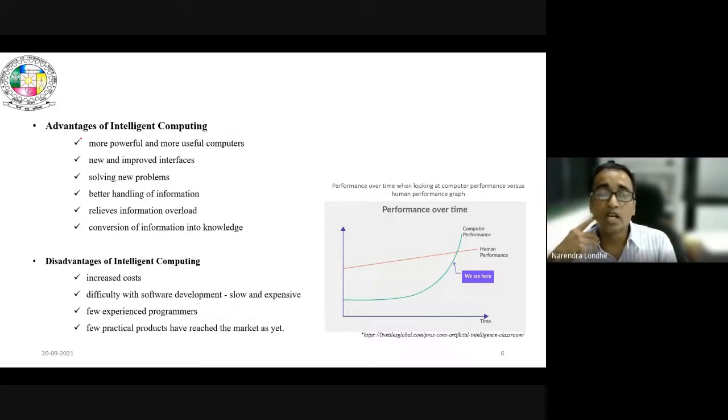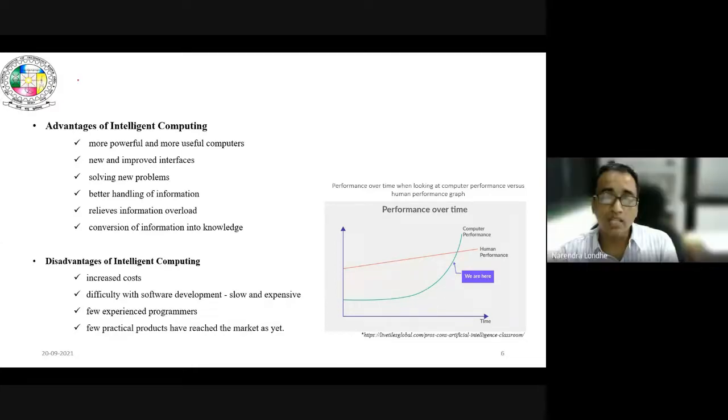Then conversion of the information into the knowledge. So this is very important, where we say that whatever the information is coming, images are coming and signals are coming, that is all information, but we have to convert that into the computer knowledge. So we'll be extracting the useful features from that information, and that only will be used for developing the intelligence, artificial intelligence or the computer intelligence, right?